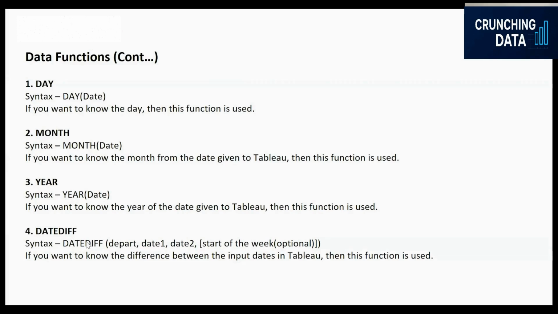This date difference works when you want to find out the difference between two dates. Let's say you are working with an e-commerce platform that takes orders and then ships them. Whatever time is required by that platform to ship each product can be found out with the help of date difference. It can be used as the shipping date minus the order date, and that would give you the amount of time it takes to ship a particular order.